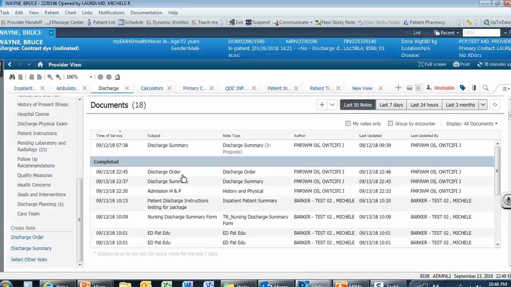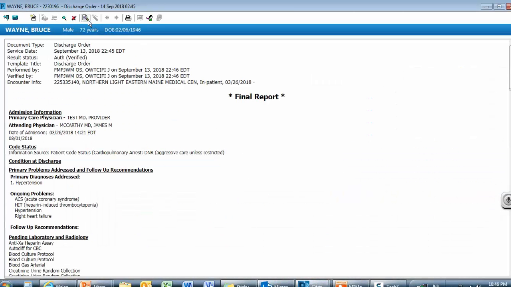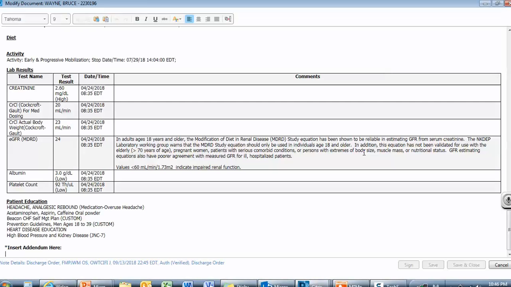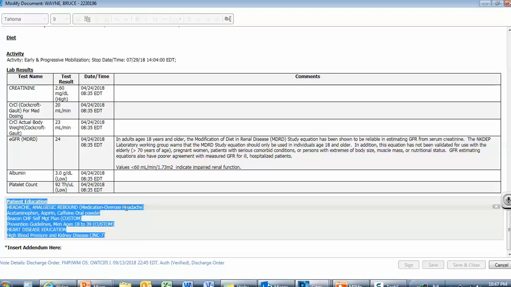To come back and addend a discharge order with a hospital course, I would open the discharge order note, and then I would click this Modify button up here, and that will allow me to addend the bottom of the note. It will not allow me to insert tagged elements, and it does not allow me to do inline edits. That will allow me to put a strike through them or X them out.